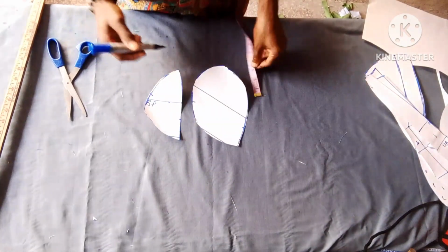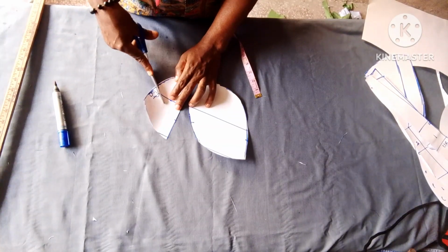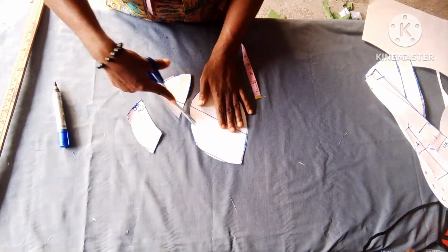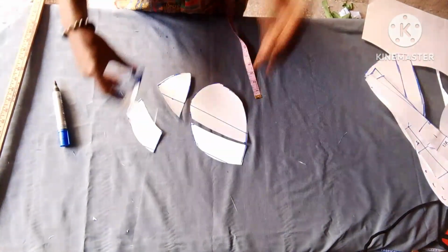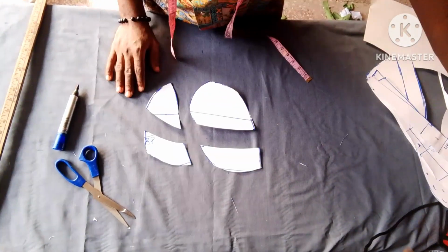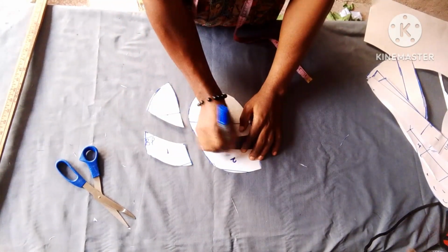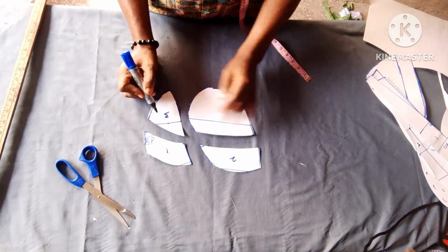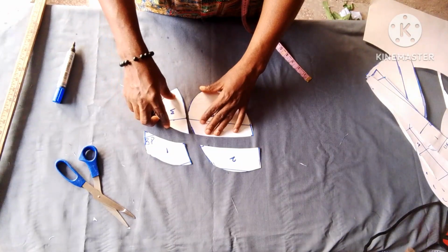See, I'm marking 2 inches. At the upper part, I want to turn it into 3 pieces instead of 4. I'm going to turn it into 3 instead of 4. So I measured 2 inches at the upper part. Now after that, you're still going to label this one 2, then 3. You're going to label it like this.